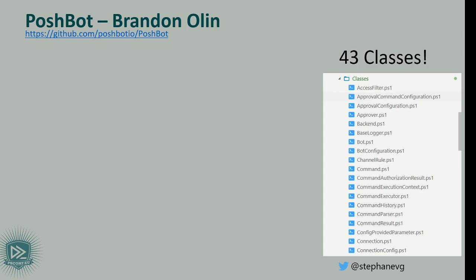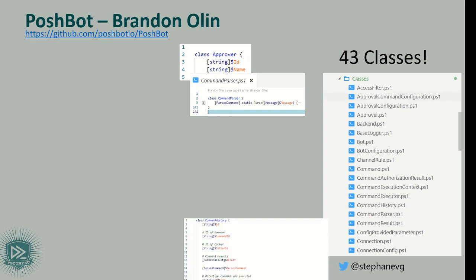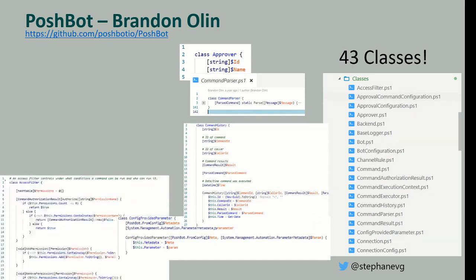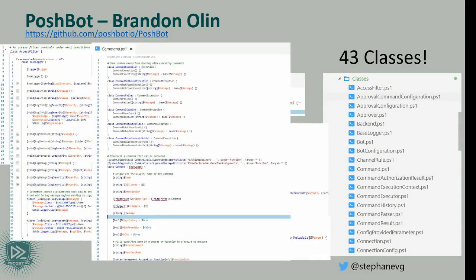And we can see here, he has a classes folder, and every class is in a separate file, right? And there are really a lot of classes: approver, command parser, command history, config provider, parameter, access filter, base logger, and command.ps1.